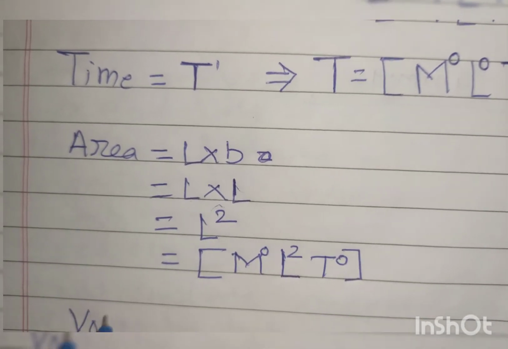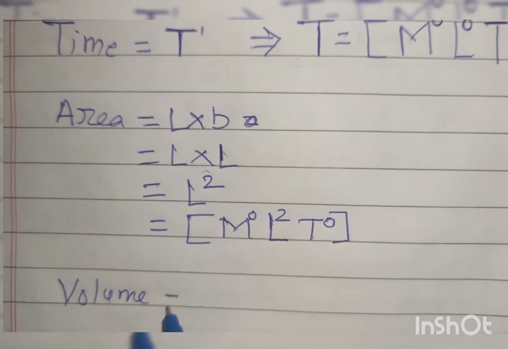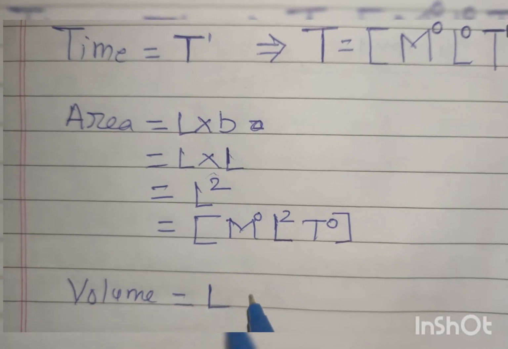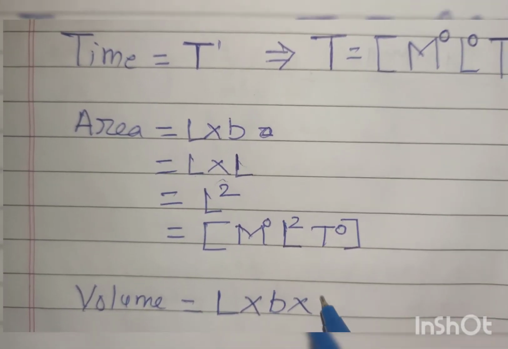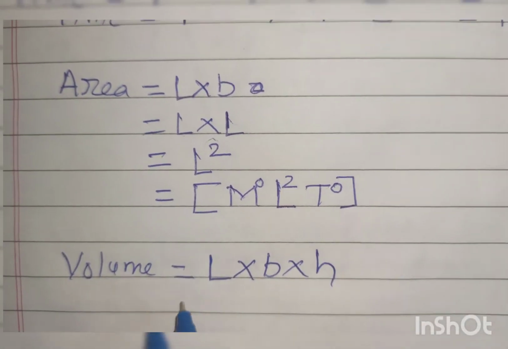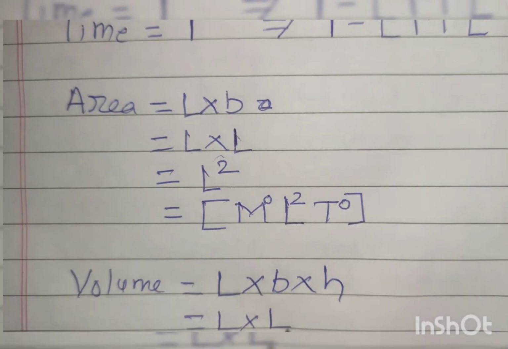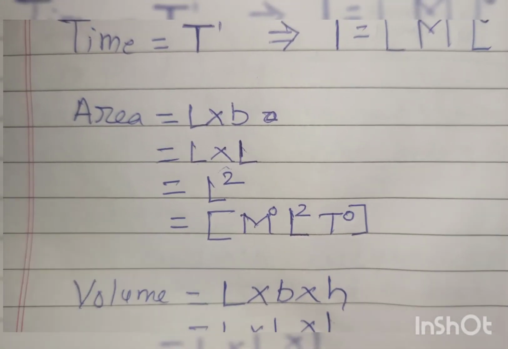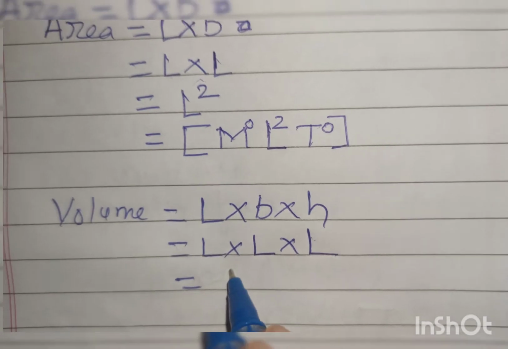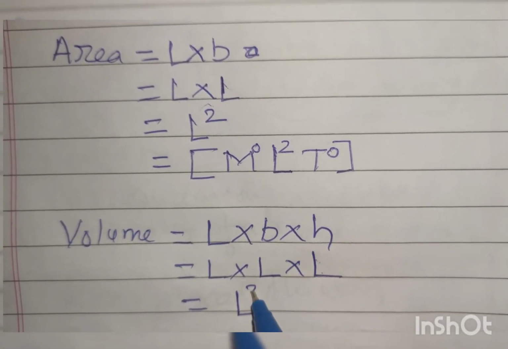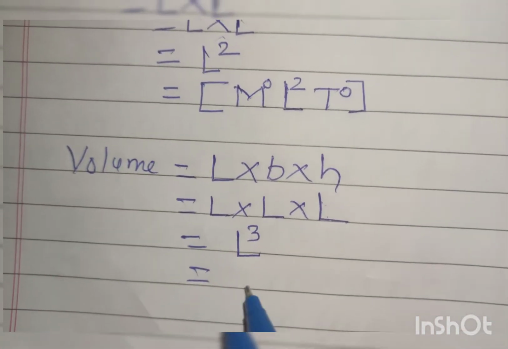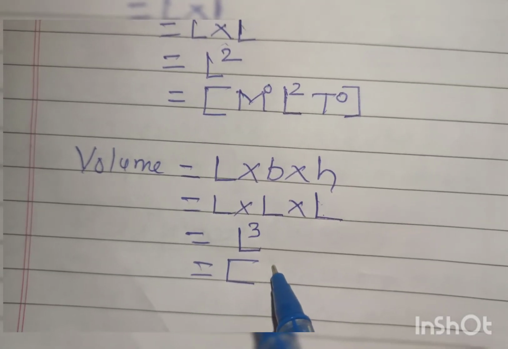Let's take volume. Okay, how do you define the volume? Yes, it is length, breadth into height, right? Again, the length is measured in L, breadth is also a length, and the height is also a length. So in all this we get L1, L1, L1, so you get power 3. Now definitely I think your guess will be very much right. What should be the dimension of volume?